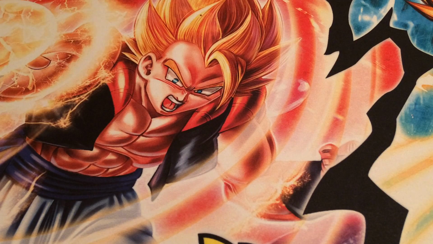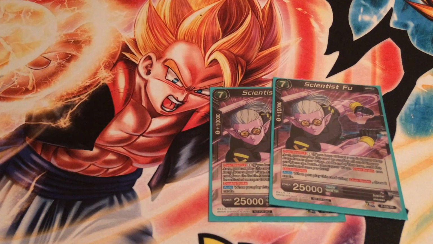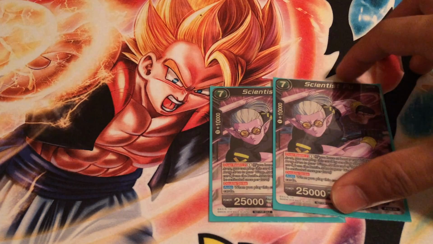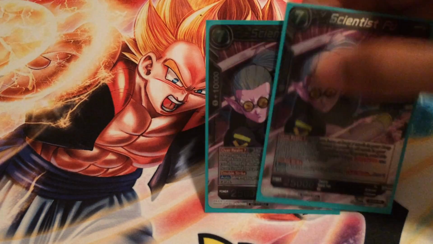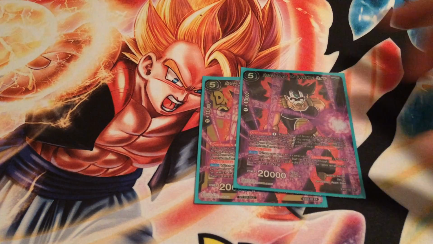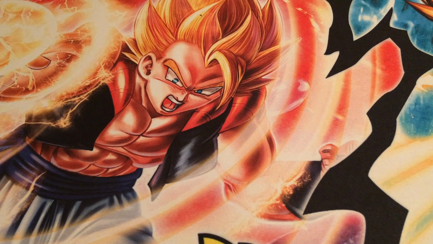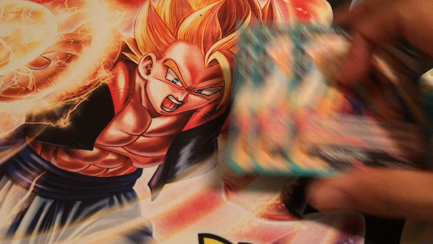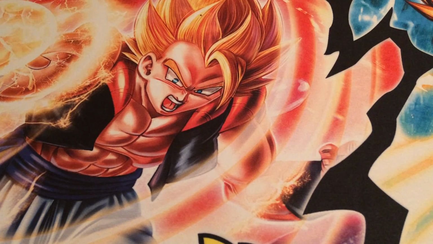Onto the side deck. Scientist Fu. This was for androids. It actually came up. I played against an android leader, and I killed him in 1 turn after I Cell chained him because of this card. Then Mass Saiyan the Mysterious Warrior. This was for Storm. Didn't play against it, and didn't use it. Crisis Crusher Son Goku for Storm. Didn't play against it.